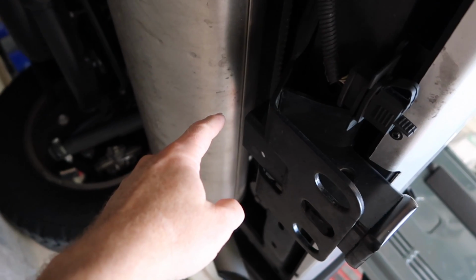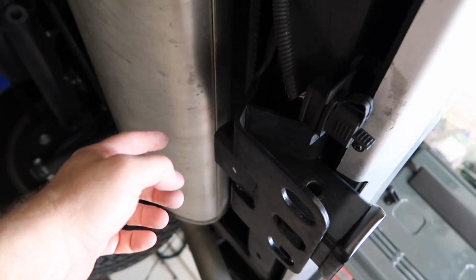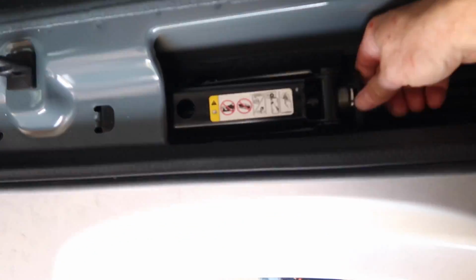Unfortunately, not everyone gets that, and we had one customer that went ahead and played with it, and then he left the wire hanging on the exhaust pipe, and as you can assume, he burnt the cable. So now what we do is we're gonna put the cable in some conduit so that it's more rigid. We don't have that problem. So we're gonna go ahead and get this out of here, lift this guy up, take out the jack.